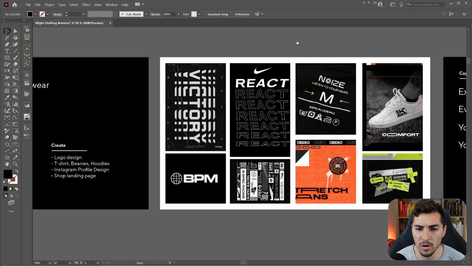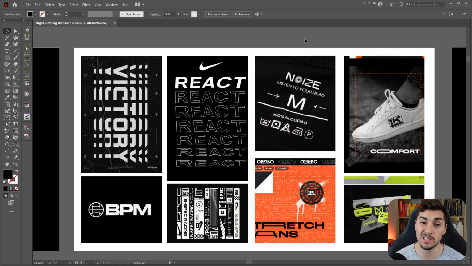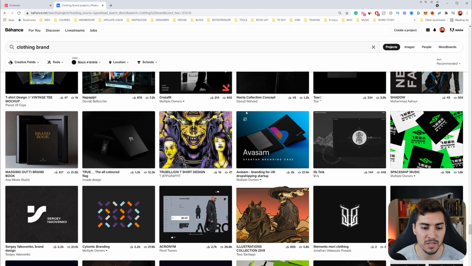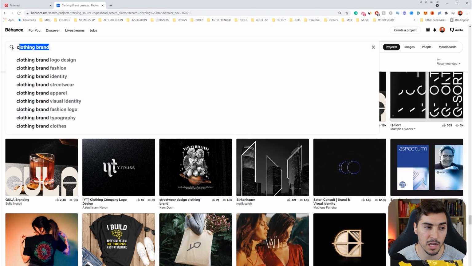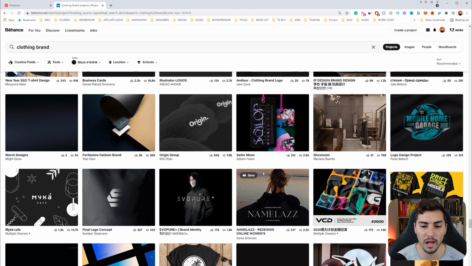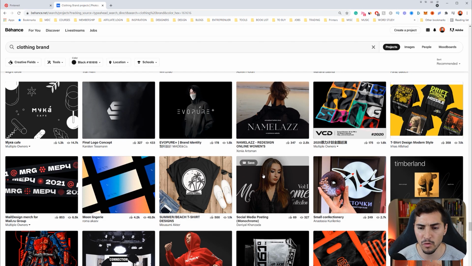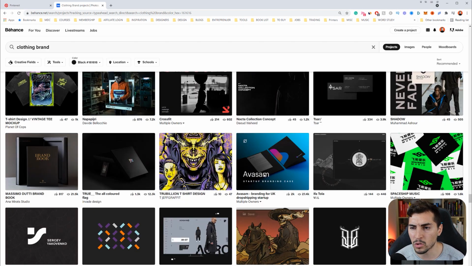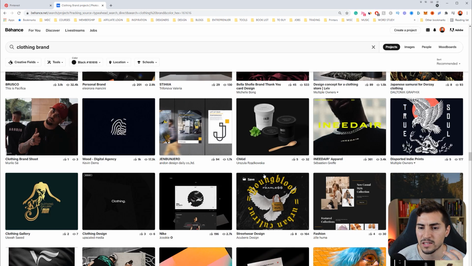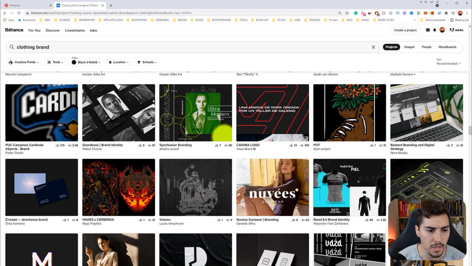So first up, I've got a mood board. What I did is I went on Behance, I went on Pinterest as well. I love scanning. I typed in clothing label, and I just started looking through different brands and seeing what type of vibe I was aiming for. I really wanted to have that bold look with typography, and I like things that are dark and just interesting. So I looked around on that.